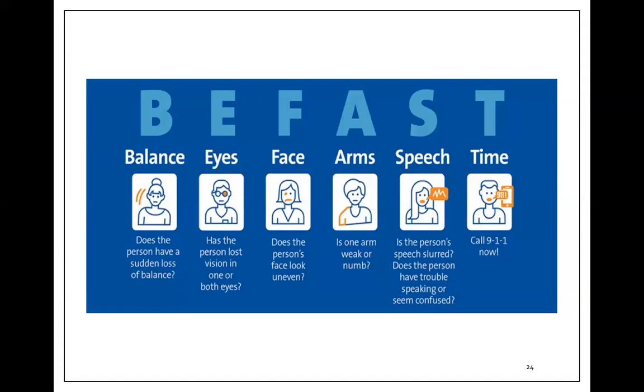And then, of course, we look at speech. Is it slurred? Are they having difficulty speaking? Sometimes we just ask them to repeat a phrase. A couple of phrases that are common are "light, tight, dynamite," or "the sky is blue." So again, have them repeat something if you're not sure, and if they're unable to do it, that can be a danger sign. If any of these things are going on, and again, there's a change from where they were, it's time to call 911.